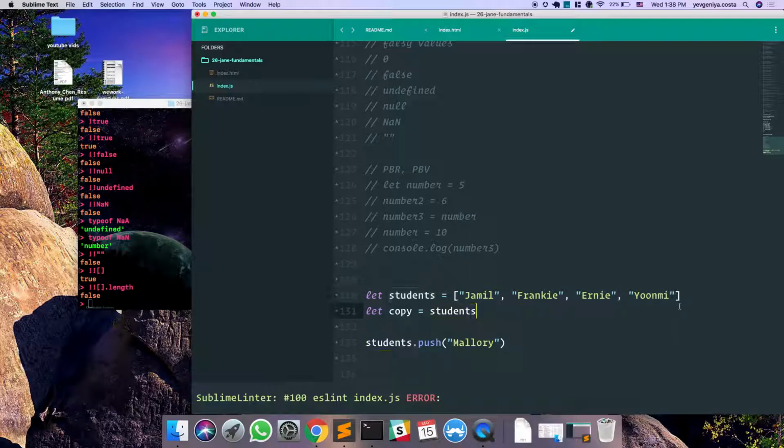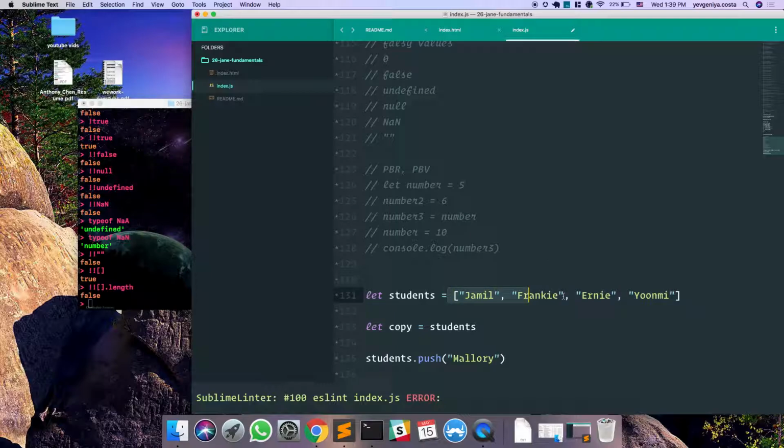When you create an array, it actually allocates space in your computer to store this array. And if you ever make another variable that points to this array, it actually will point to the same place in memory, and it'll only save the location in memory. It won't save a new copy of this array. So every time you run it, line 132 will look at line 131 for what it's going to console log, the memory address.